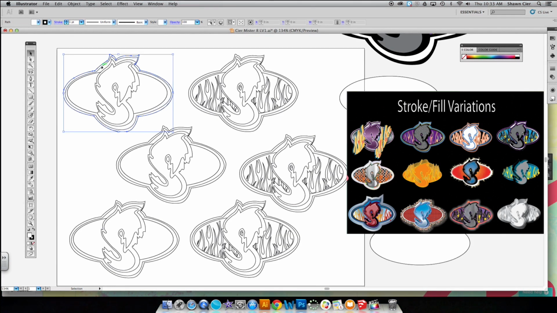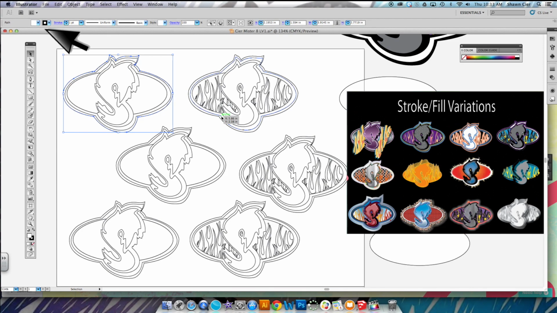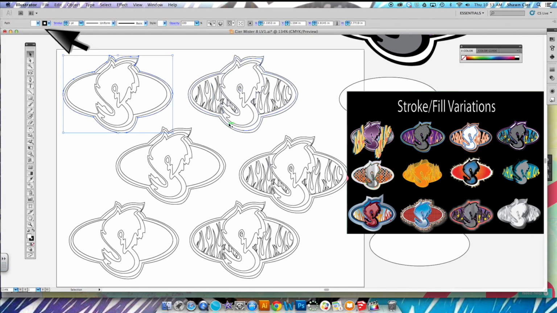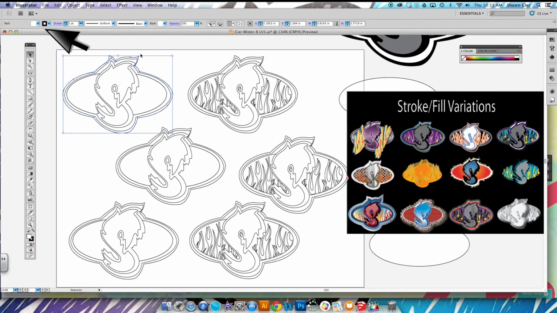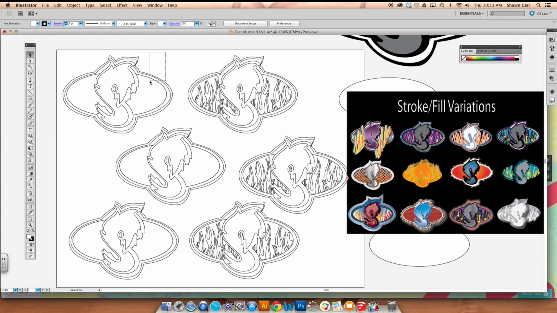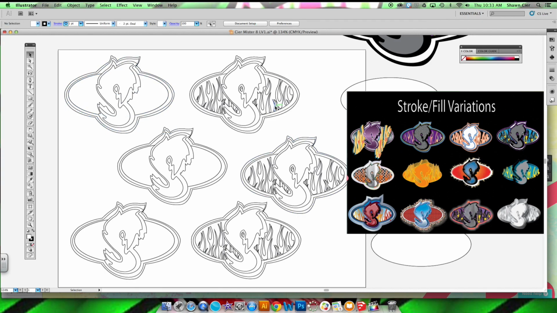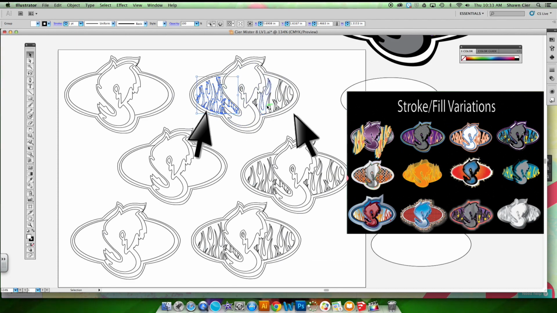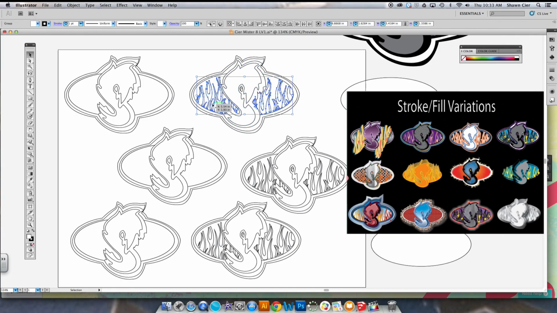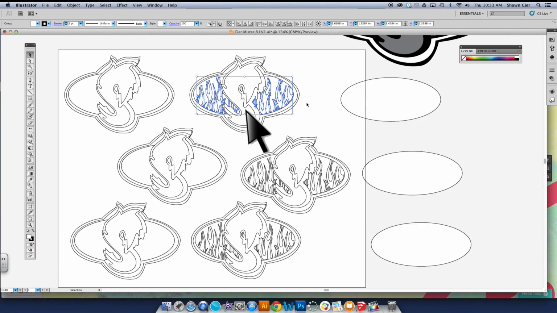You may choose to work with one vector at a time, which I pretty much want you to do with at least some of your different variations, or you might choose to use more than one vector at a time. Like I might choose this area, plus obviously I want my other flames. That actually brings me to a good point. My flames are separate, so because I want them to always stay the same, like if I decided to make these flames red, I would also want these flames to be red. That's something that's going to be constant in my logo. So I'm going to go ahead and group them. I'm going to do that with each of mine.